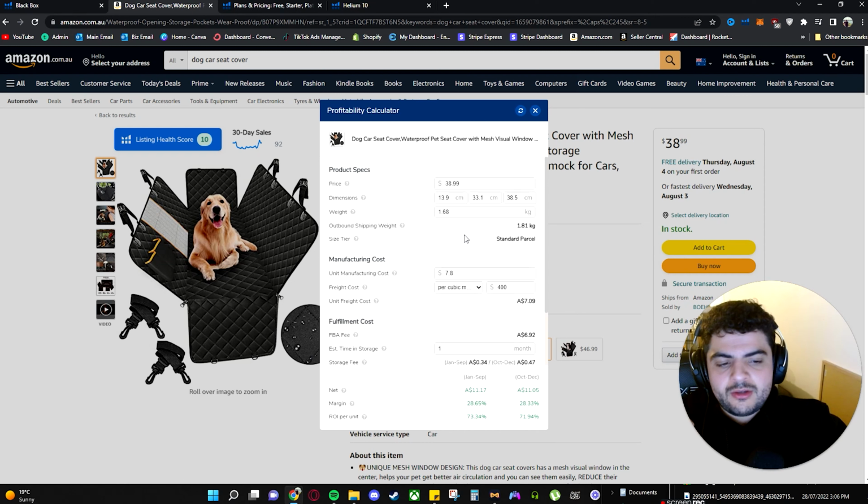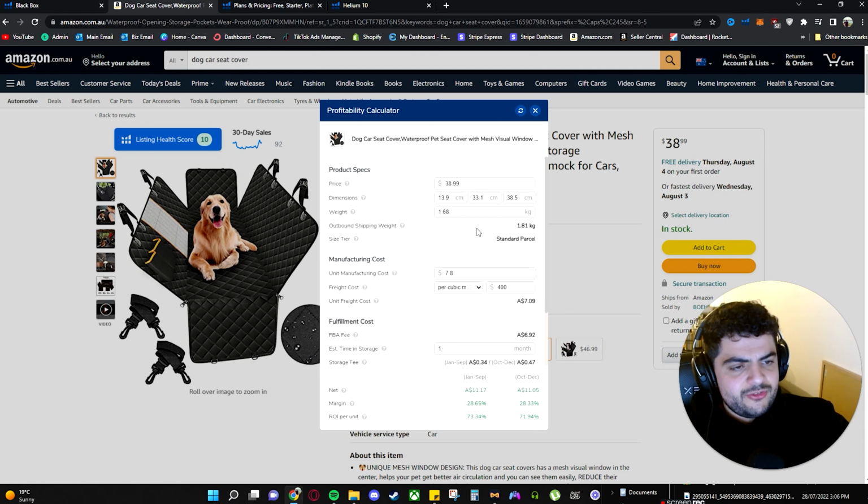I'd say they would read data from different sellers and look at the cost on Alibaba and get roundabouts of shipping and taxes and whatnot and factor that in for a product like this. So they would have databases of information which would help give an accurate reading. Let's say for this product here, the price is $38.99. It'll give you roundabout manufacturing costs.